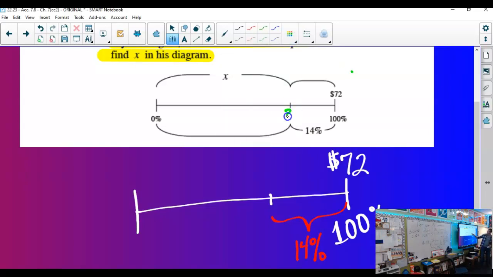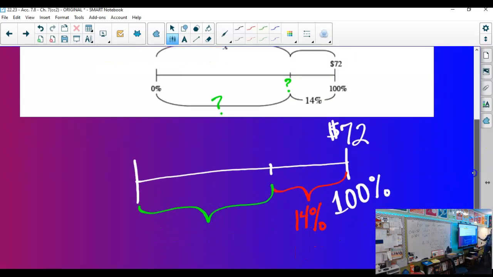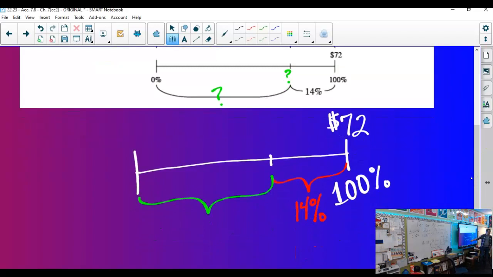So we didn't know where this location was or how long this was, but if we come down here, we can do the math and say, since from here plus 14 makes 100%, then here must be, what percent did you say? 86%. Thank you very much, Val. Leah, where do we go from there?